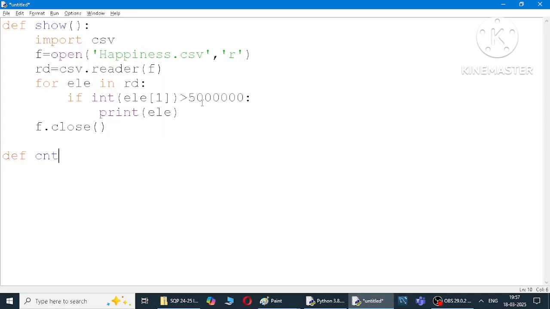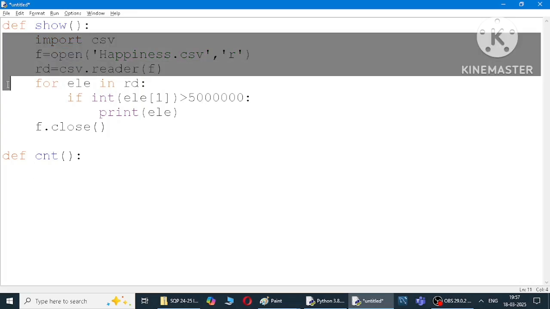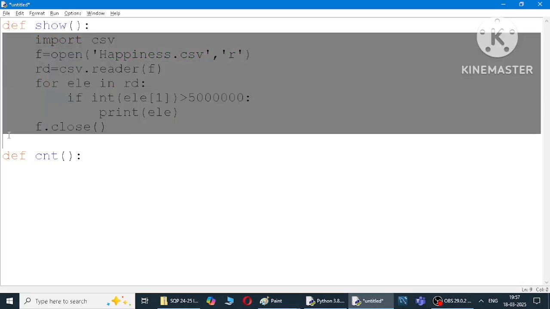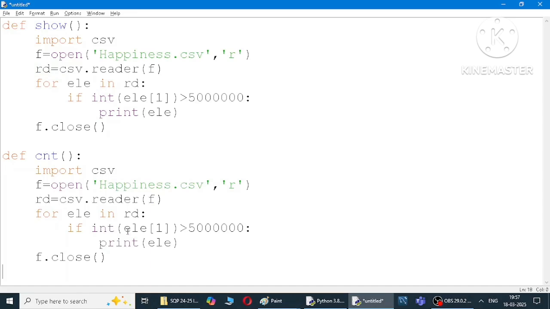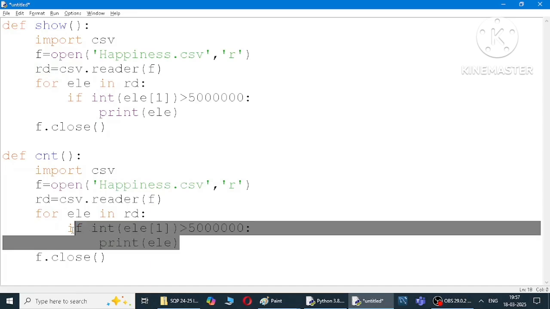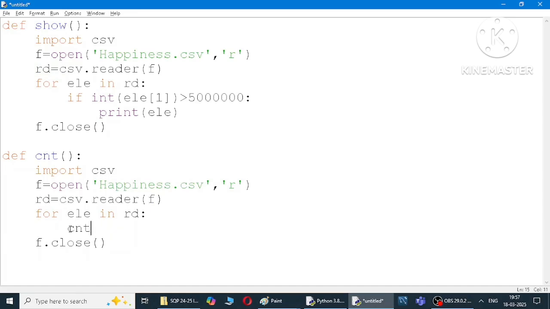So def count, and the same program you can write with the reader object, everything. Only thing, instead of checking the if condition, just give count plus equal to 1. Initialize count as 0, so that after counting you can print the count.